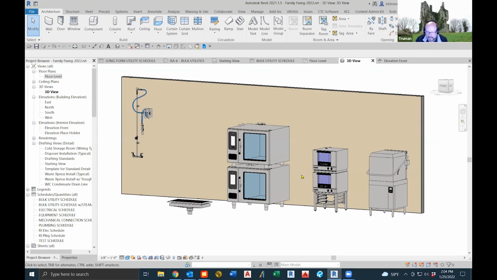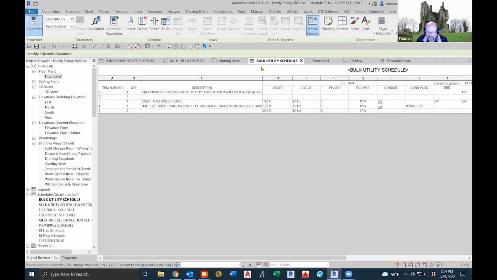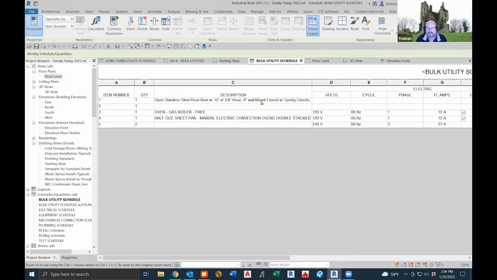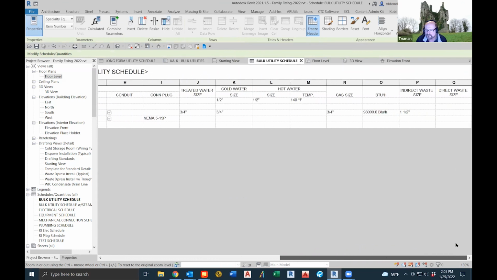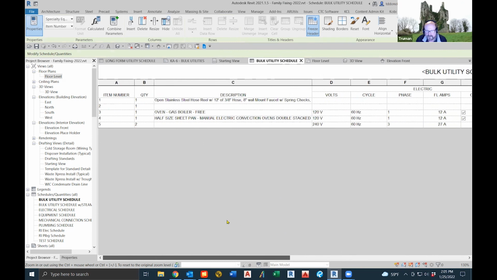I create my project, work on my design, check my views, all looks good until I check the equipment schedule. And what has happened? This long description won't work in a schedule. This floor trough has no description and no direct waste. This combi oven is a double.